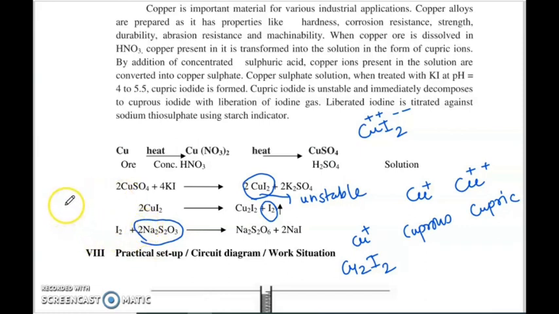In the previous experiment, KMnO4 acted as its own indicator, so we did not use an external indicator. Here the iodine evolved is determined, and it is equivalent to the copper. Using this relation, we determine the percentage of copper present. When titrated with sodium thiosulfate, Na2S2O6 is formed and 2 sodium iodide is formed.